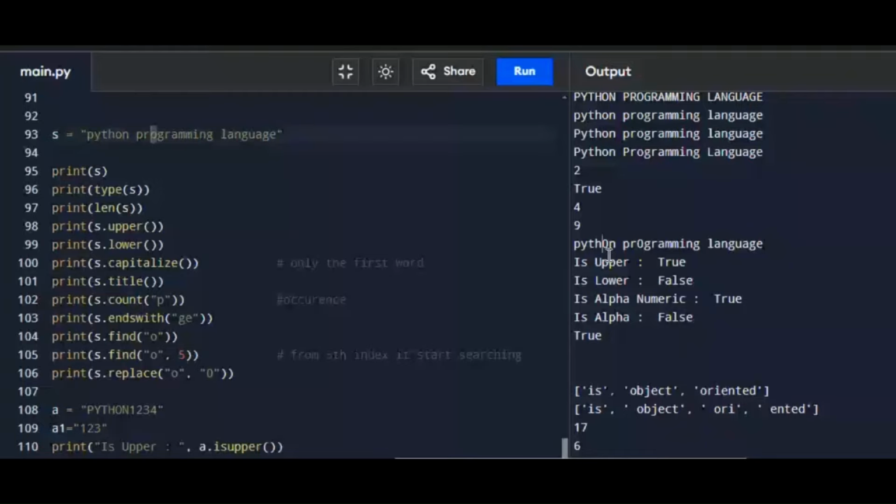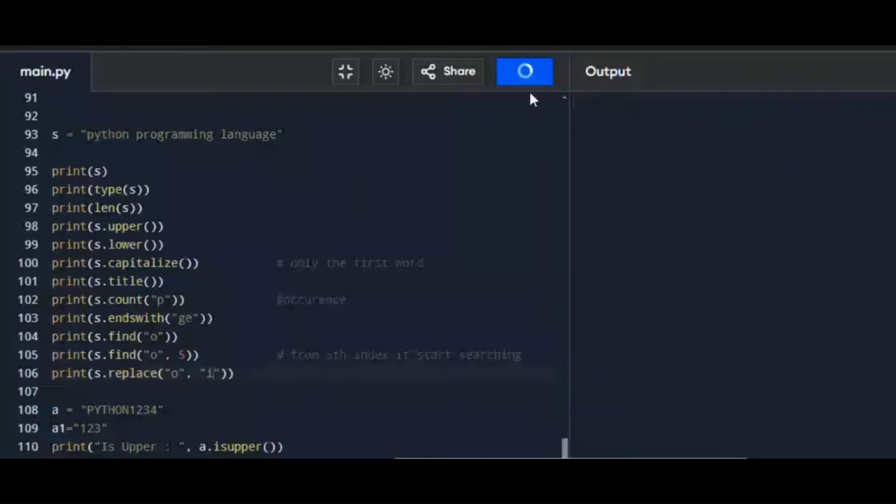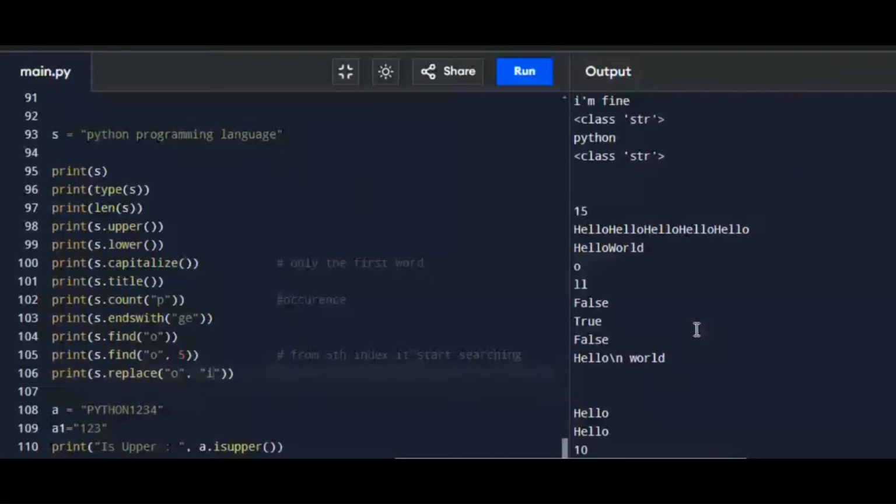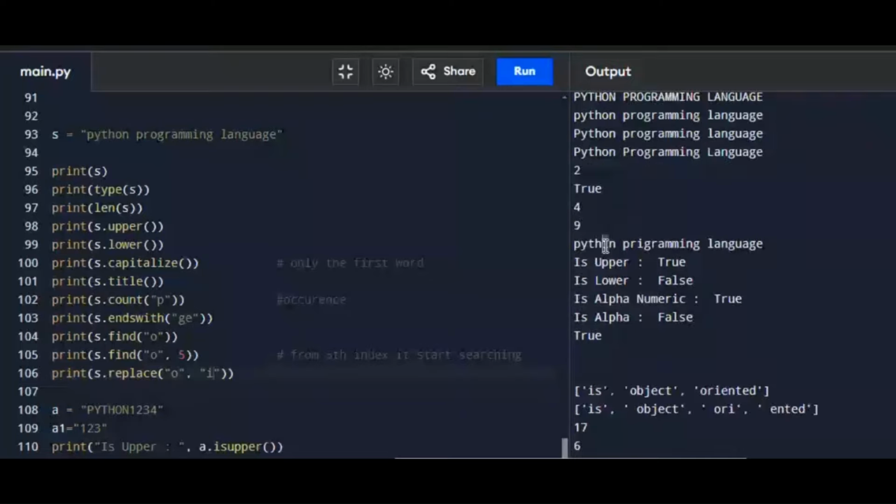There's not much difference if I change it to I. So instead of O, it is printing as I, right? Instead of Python O, it is printing as I. And here also for programming, instead of O, it is printing as I, right? It is a replace function.